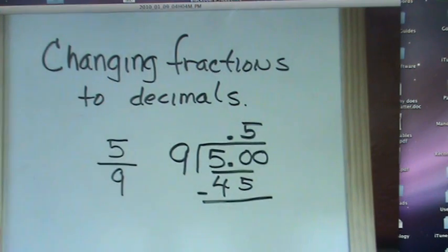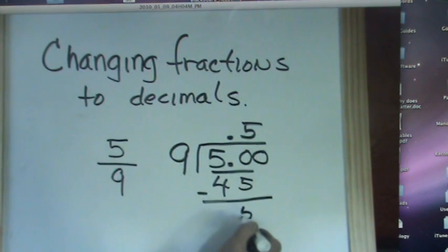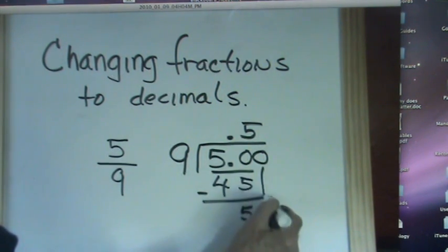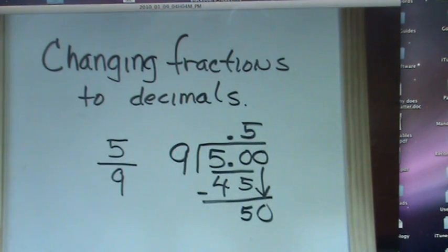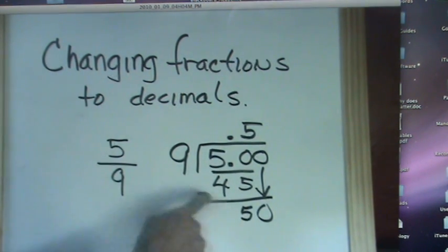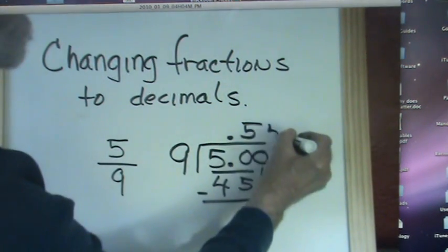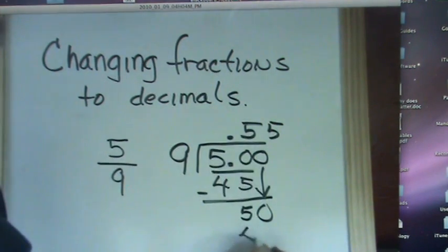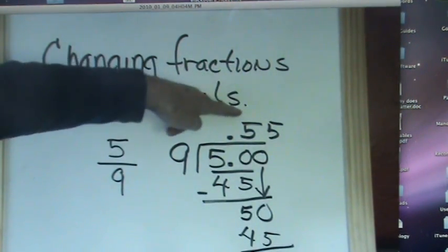Now I subtract. 50 take away 45 gives me 5. And then I can bring down my 0. Now that I brought it down, I have to start over again, which means I have to divide. Divide what into what? I always divide by the divisor into the last number down here. 9 goes into 50. Well, we already did that. We know it goes 5 times. And 5 times 9 is 45. And we'll have a remainder of 5. And there's no point in putting any other zeros there. You can go 2 decimal places and that will be your answer.